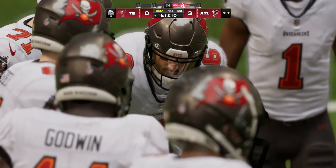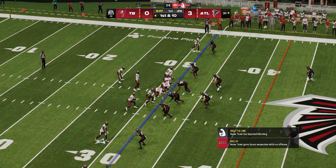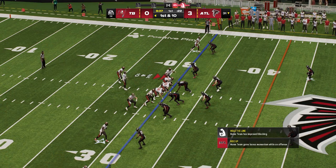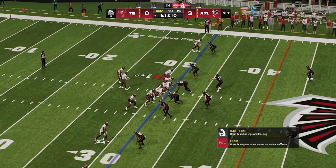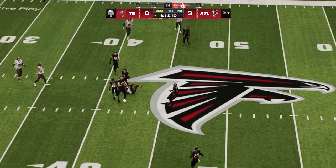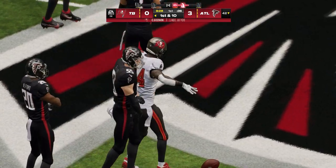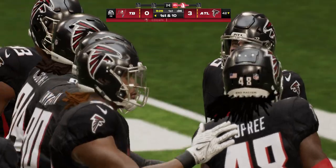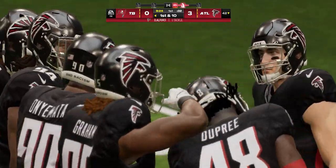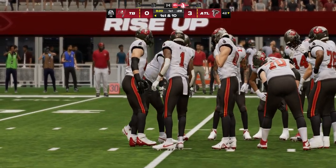It really shouldn't, as long as they're not listening to the chatter coming from the other side, because when you throw a pick, look, I know defensive backs, they have a tendency to be a little bit loud after they take one away, but they also have a tendency to gamble a little bit more thinking they'll get a second one. Maybe they can take advantage of that with some double moves. And they get him down, but not before he takes it across the 40-yard line. 10 yards there to start the drive, and just enough by about the length of the football for a first down.